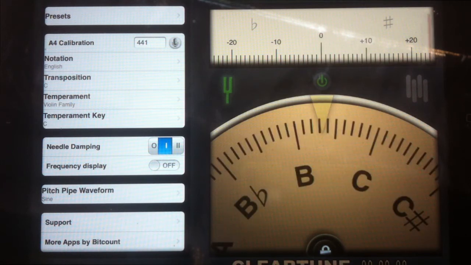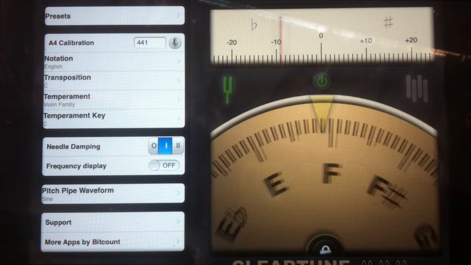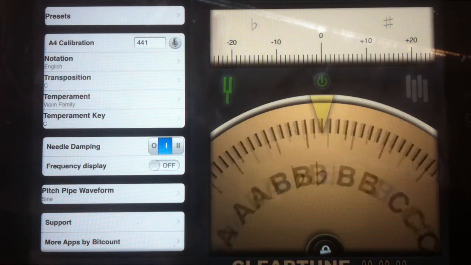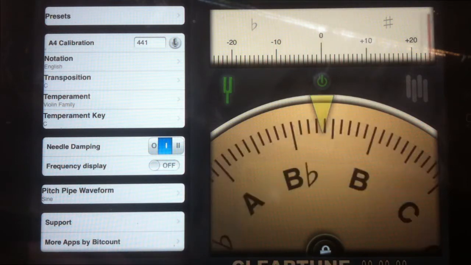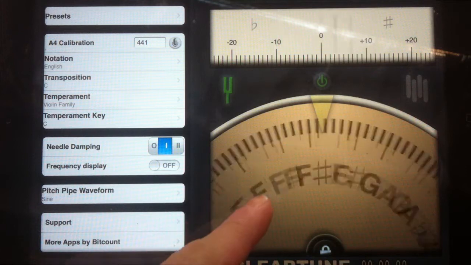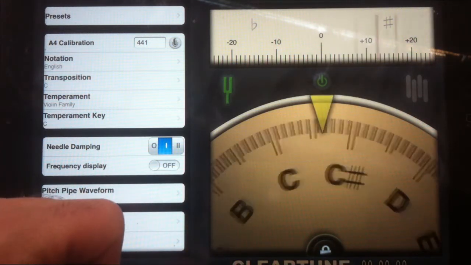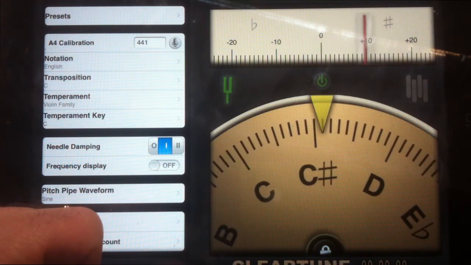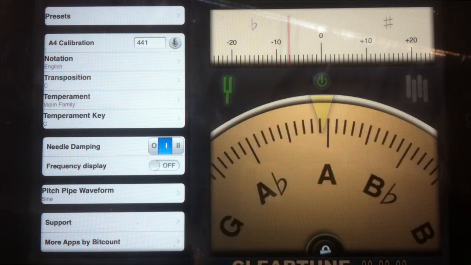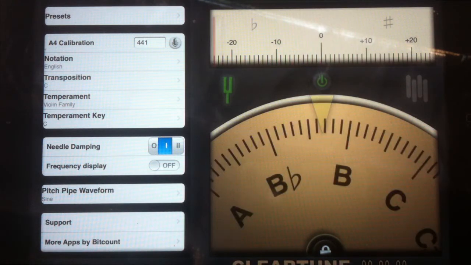Now sometimes you'll find something called a sharp. Let's find one with a sharp. The sharp looks like the tic-tac-toe sign. There is such a thing as A sharp, but I don't think they call it that on this app, and we'll have to talk about that another time. But I saw a C sharp, so let's find C sharp. The C sharp is just a little bit higher than C. So a flat makes the note lower, a sharp makes the note higher.